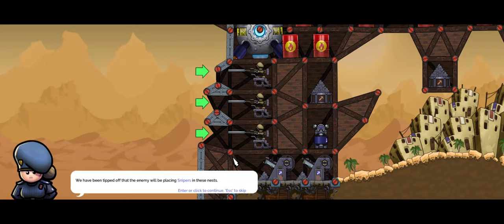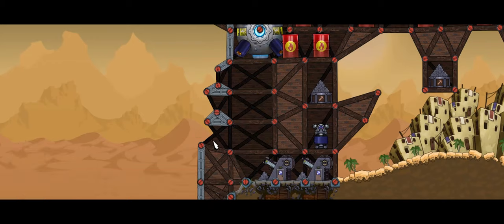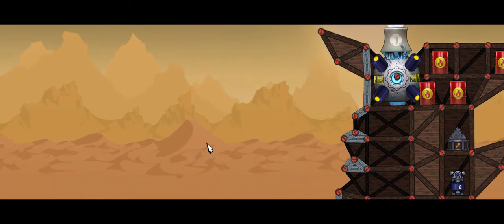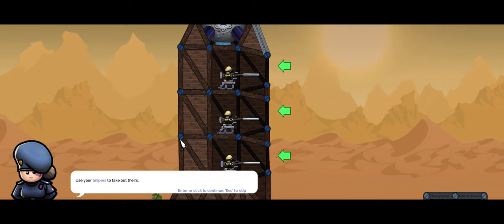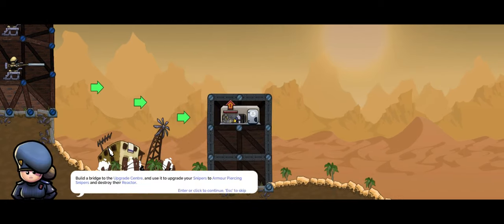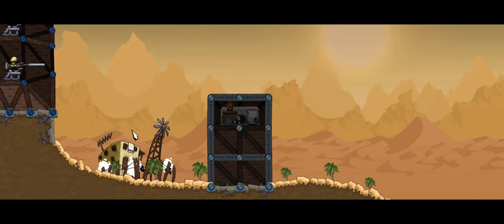We have been tipped off that the enemy will be placing snipers in these nests. Armor protects their reactor. Use your snipers to take out theirs. Build a bridge to the upgrade center and use it to upgrade your snipers to armor-piercing snipers and destroy their reactor.